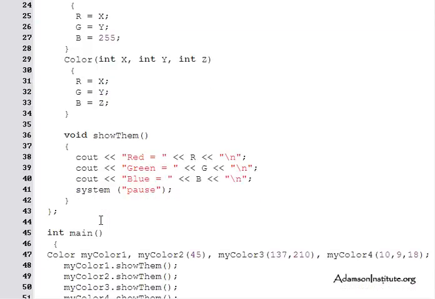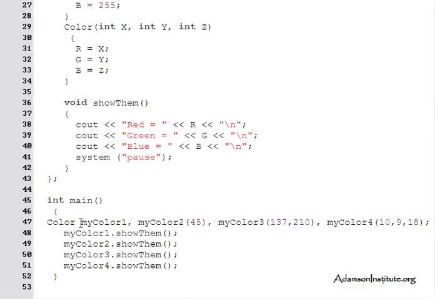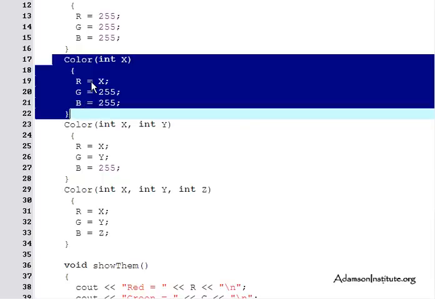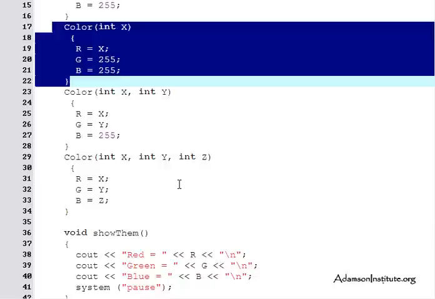So when I instantiated the color class, I had to put in here which one of these constructors I was using. If I put just my color 1 with no arguments, then it knew to put all the colors in there for me, 255, 255, 255. If I just used my color 2 and then put in one number, that meant you're going to use this constructor, which means you're going to be setting the value of red, but green and blue will be 255.